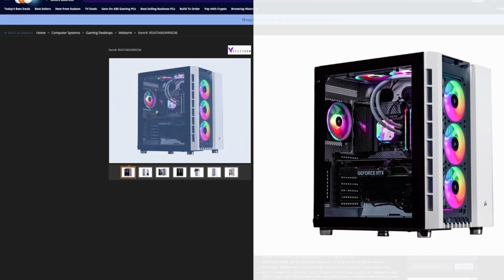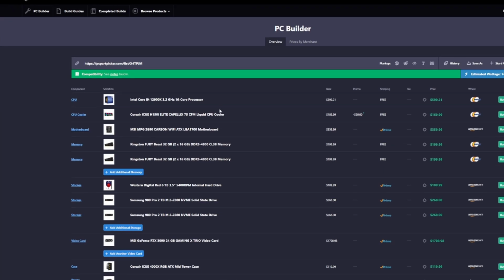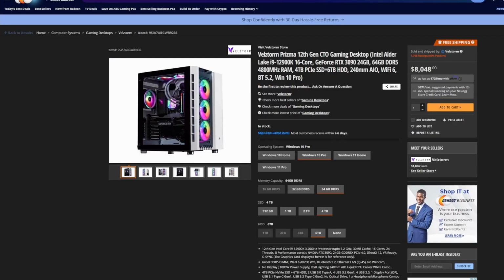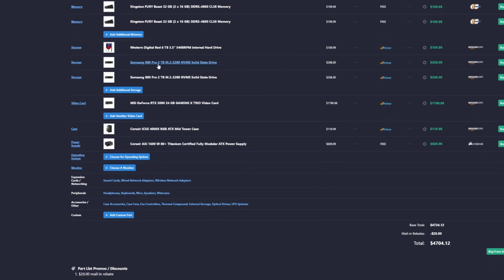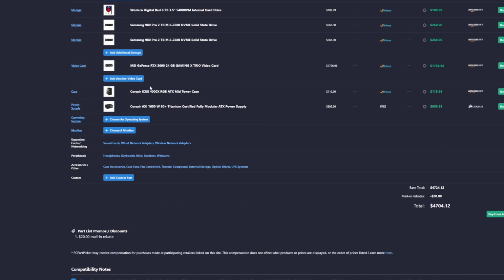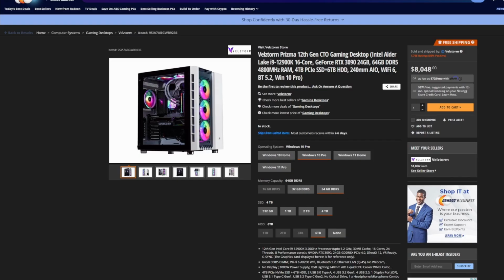I definitely don't think that the system's just not going to function off the bat. But for a system like this, with kind of the flagship products out here, and charging this much for it is ludicrous. A 12900K system with a 3090 should not be anywhere touching the $8,000 mark. And I went into PC Part Picker just to check my sanity to make sure that this is not what this should go for. And I put in one of the highest end motherboards that you can get on the Z690 platform, two of the highest end M.2 drives you can get, a fairly high end RTX 3090, a really high end Corsair iQ case, one of the highest quality power supplies you can get on the market. All these things put together don't even come close to the pricing of this system.